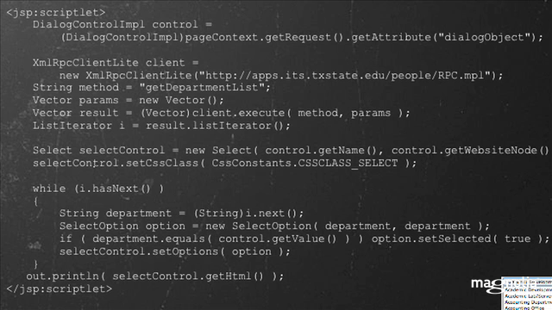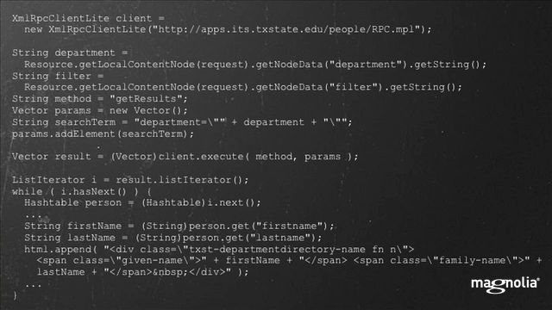We get a vector of results back and essentially iterate through those results and build a new select option for each one of those. So we have our entire list of available departments there for people to choose from. And this also, because it's pulling from the live system, gets updated whenever a new department gets added to the university, and nobody has to do anything special there.